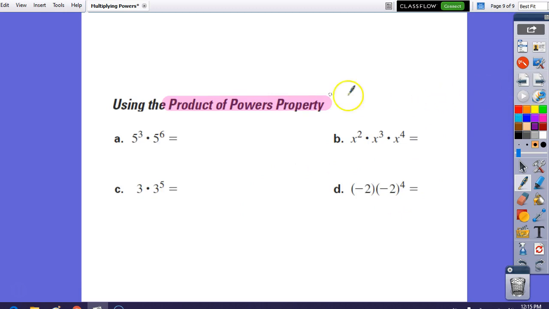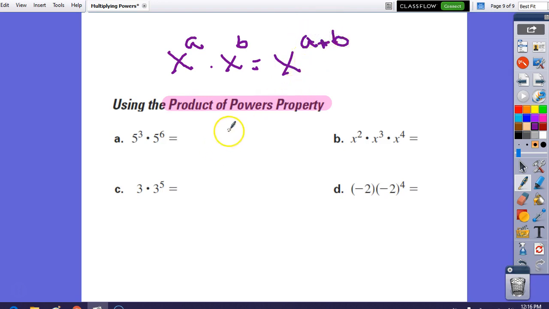So let's go forward. I'm going to write it a different way. You might see it like this. X to the a times x to the b, not using a's and m's and n's, but x to the a times x to the b would be x to the a plus b. So you need to know we need to add these exponents together, okay? A plus b. So 4 practice problems for you to try.